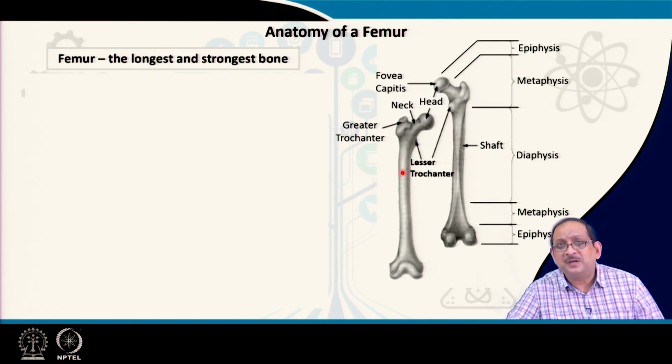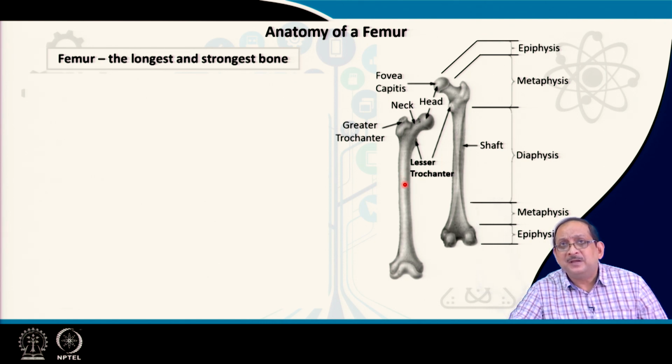As we move from the proximal end of the femur down towards the shaft of the femur, it consists of the diaphysis of the femur. If we go even further down, it forms the metaphysis part of the femur. Finally, the distal part of the femur consists of the medial and the lateral condyles of the femur, which form the epiphysis of the femur.